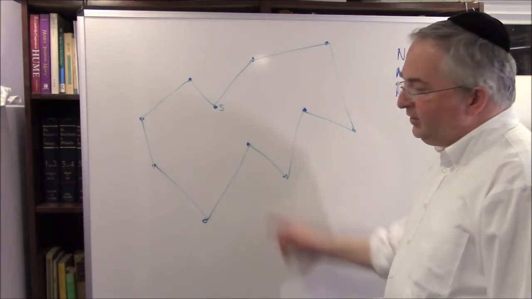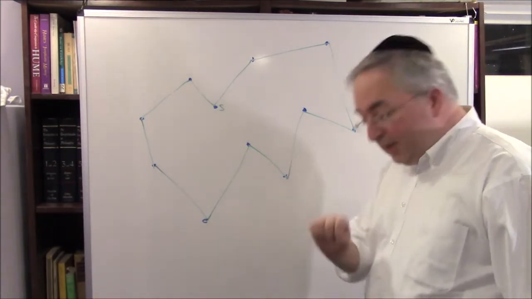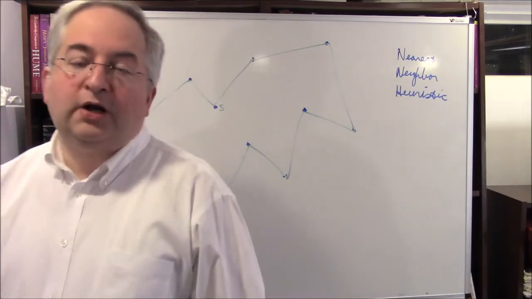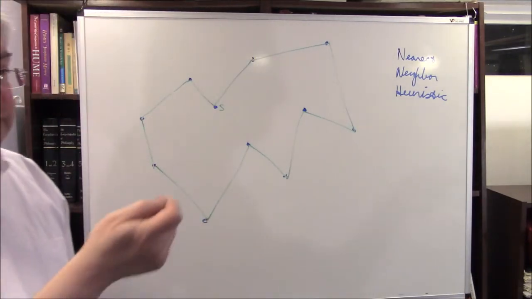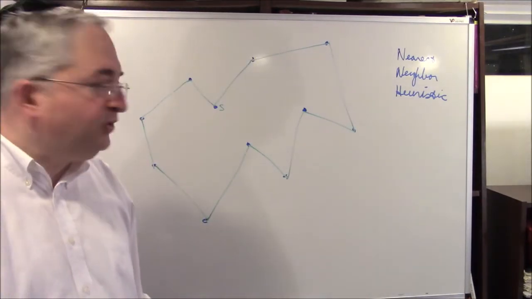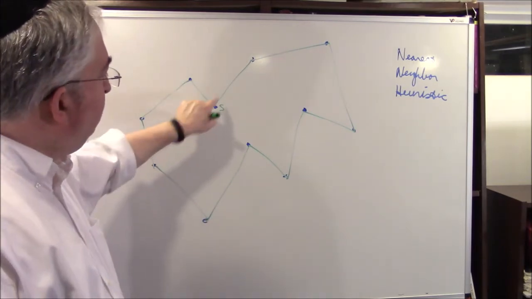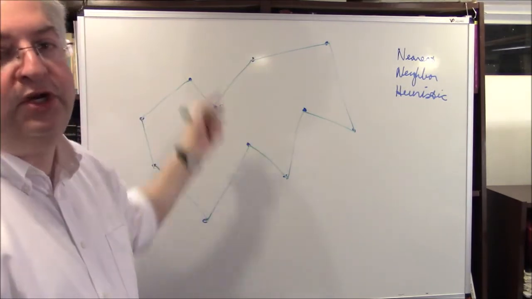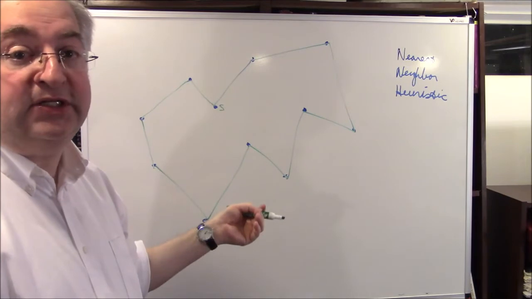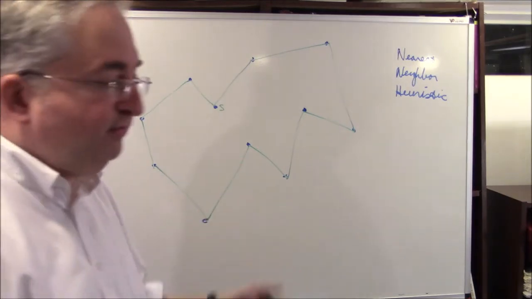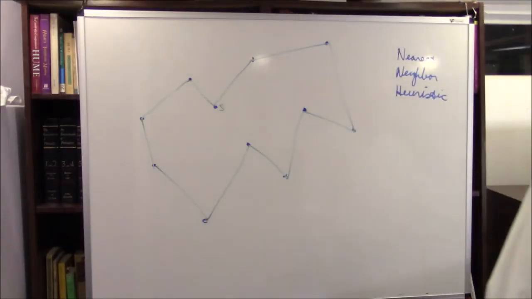So that is the nearest neighbor heuristic. It says try to do that. Now, that's not very hard to do. A computer can do this in a second because it doesn't have to calculate all possible routes. All it has to do is, at every point, look around, see what's not visited, see what the distance is, and go to the nearest thing. Very easy. Can easily be done.